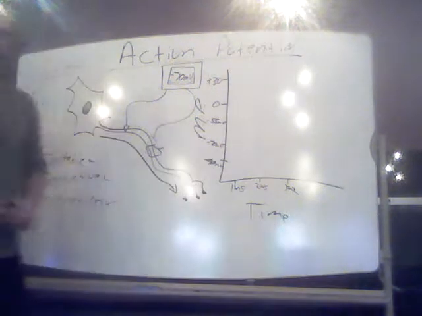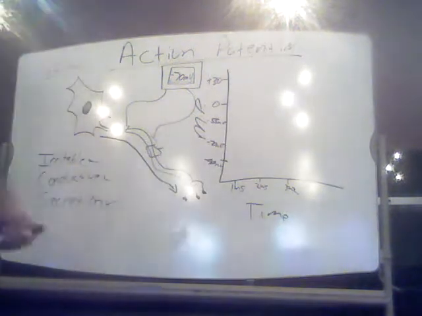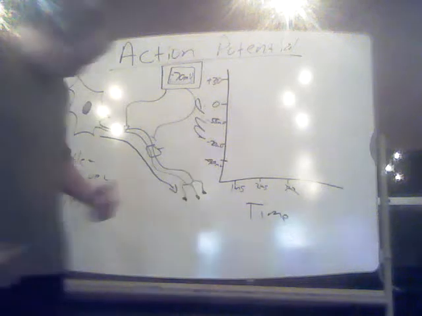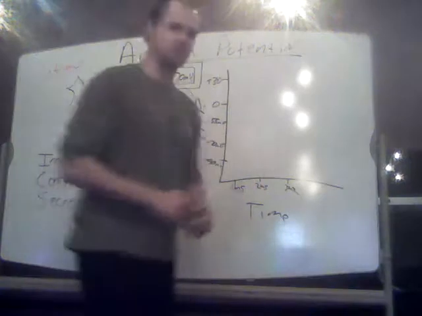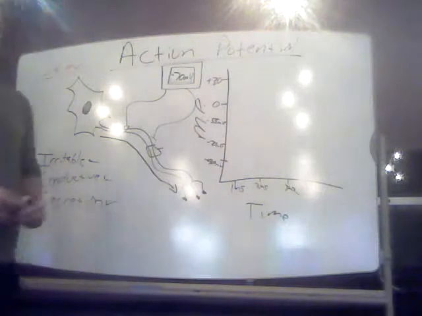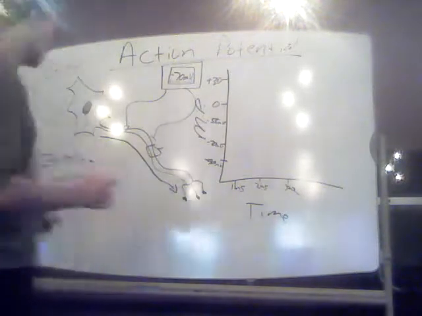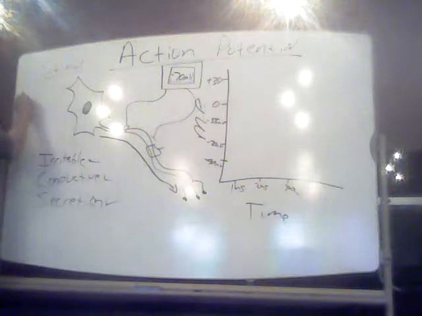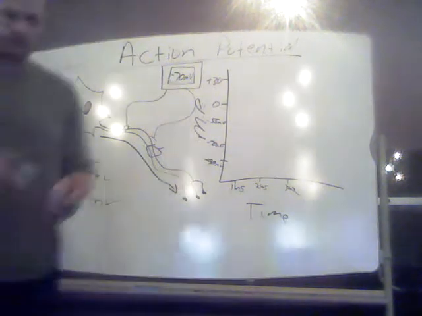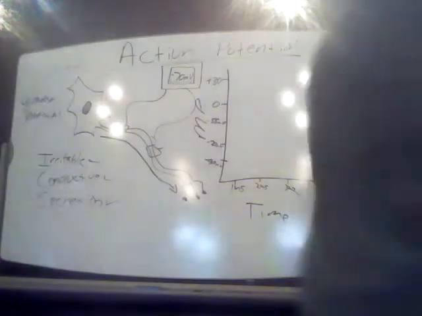Okay. Now, every time a neuron gets irritated, though, it's not going to fire an action potential. Neurons have to get irritated to a certain point. Typically, when we're talking about initiating an action potential, we start with something called a graded potential. Think of a graded potential as like a local irritation. Okay, a local irritation.